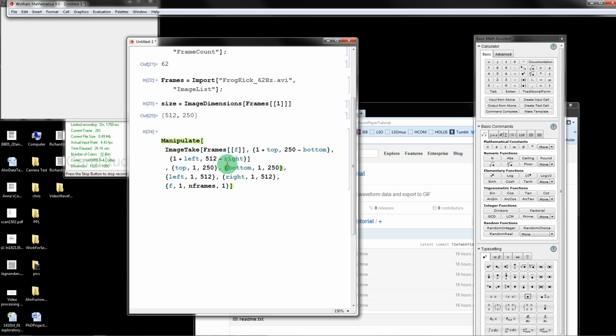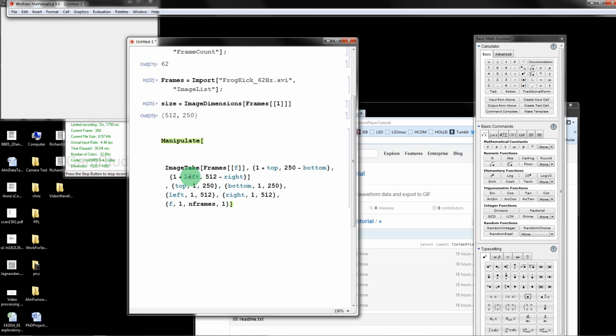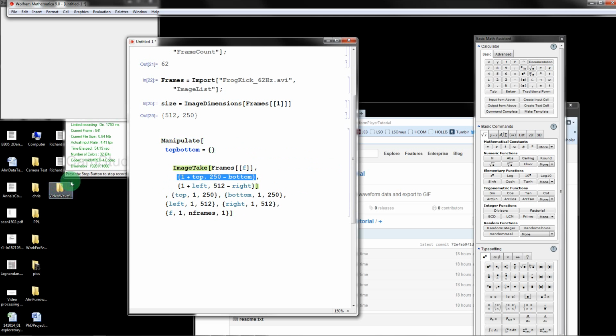Another modification I'm going to make is to make a width and a top-bottom variable to encapsulate this information. I'm just going to make lists, and that'll be obvious in a second why I do that. So I'm going to say top-bottom equals just a list, and I'm going to copy-paste this section of code here and put it up here as a variable.